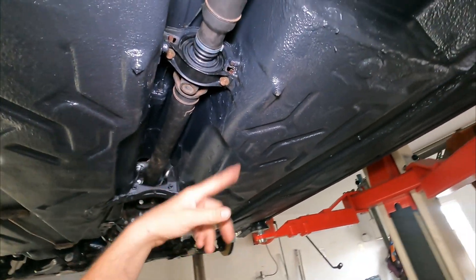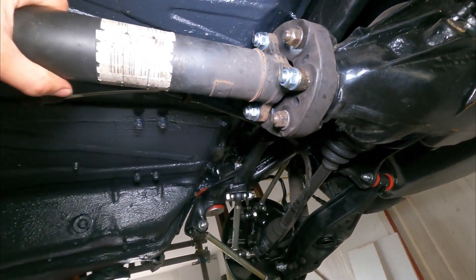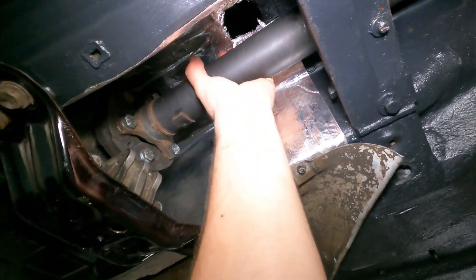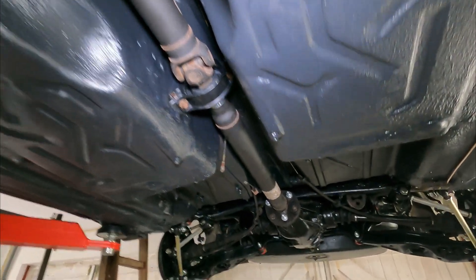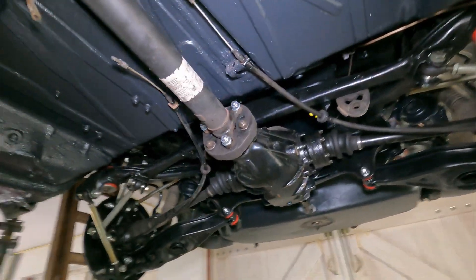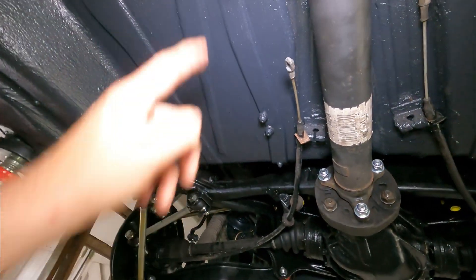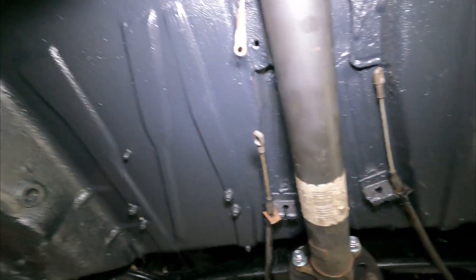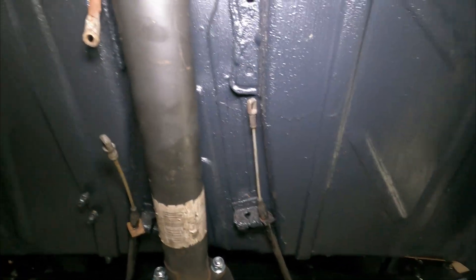The same applies the other way around — if you change the front, use the same rear. You need to have balance. As you can see, there are some plates on here so the axle is balanced. Here is another one — a small plate — and there is another one over here. So this is an axle that is matched front and rear. Now I am going to have a look at mounting the handbrake system over here. I think the best way was to do it when the axle was still out, but I can still reach it because the mounting points are over here and here, and there is another one that is a little bit coated.